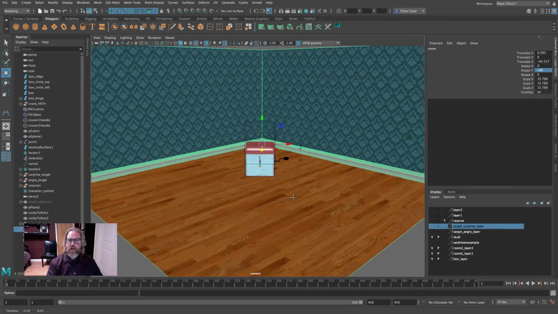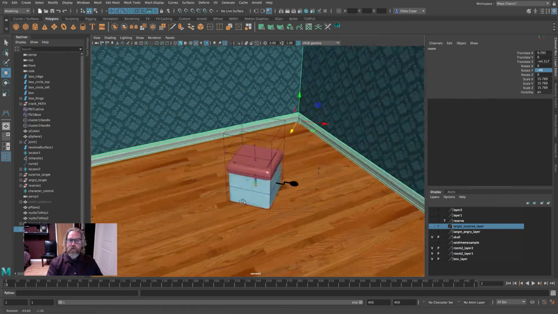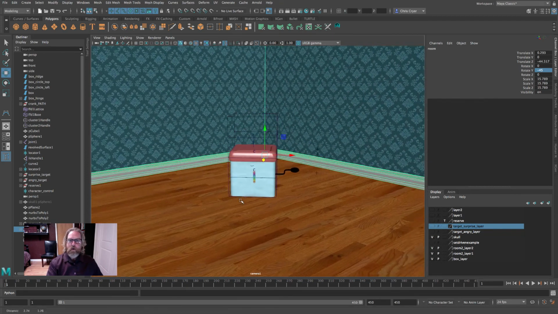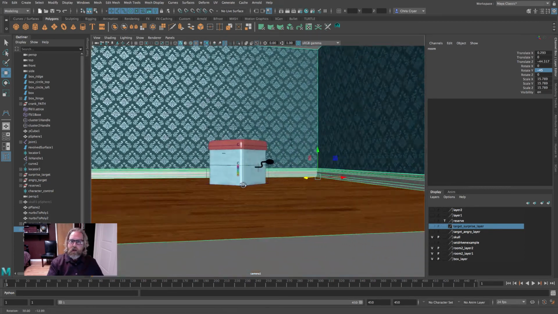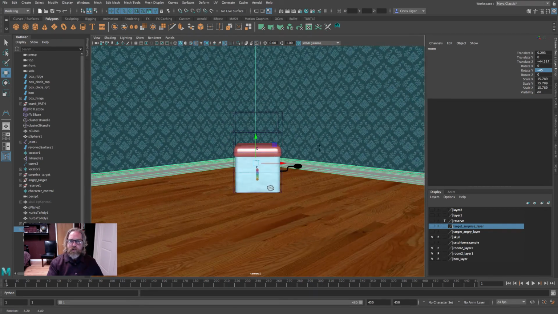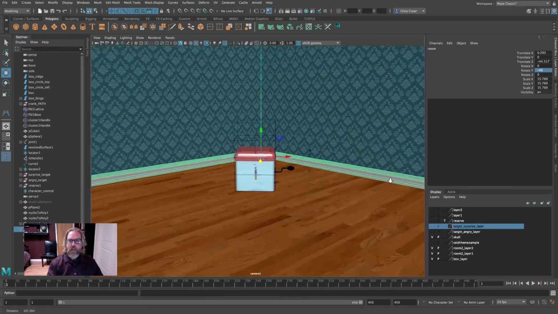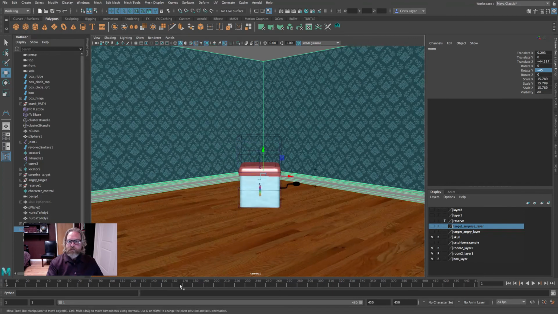So here is our Jack-in-the-Box, right? We still got our Z forward, but we're looking at the corner. This will be a little bit more dynamic. Again, just as we're setting up lights, it's better than just seeing a flat wall. A little bit more interesting to look down the corner. So I have rotate Y -45. For me, I scaled it up to about 15, and that seems to work.